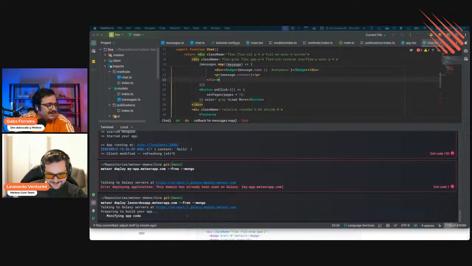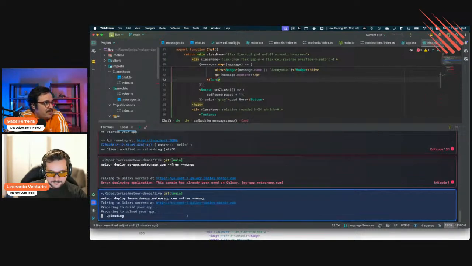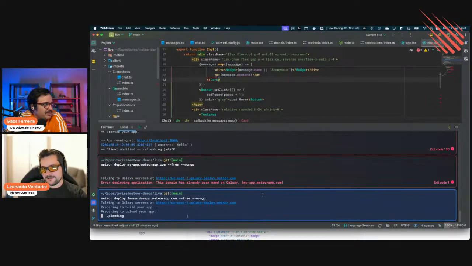Let's go the least risky way. Okay, so it's preparing to build our app, it's uploading our app, and it's going to publish our app.